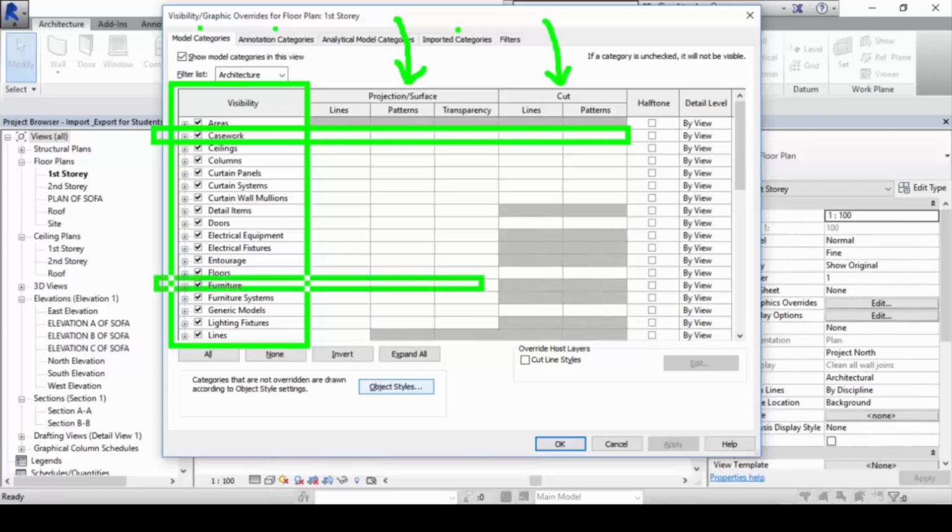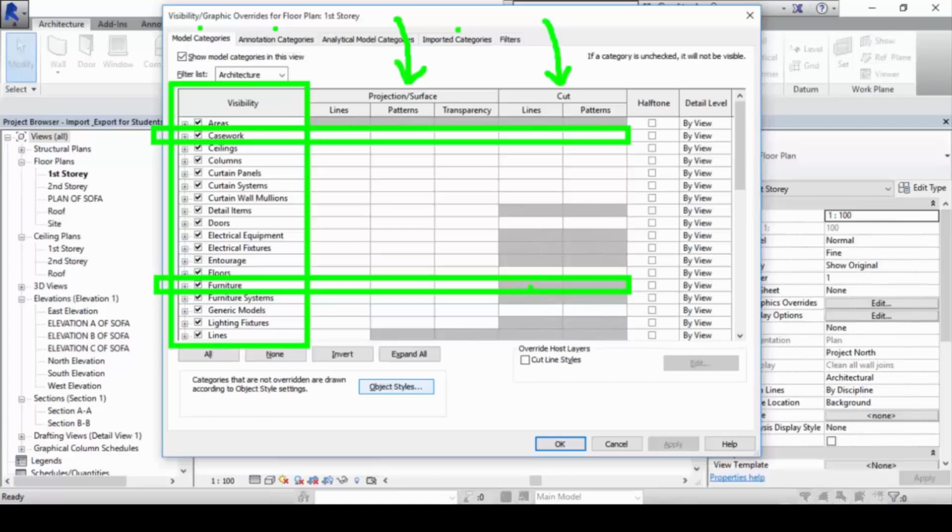If you compare it against the furniture family category here, you will find that the projection or surface will be white color at this portion here. The portion on cut is now gray color.